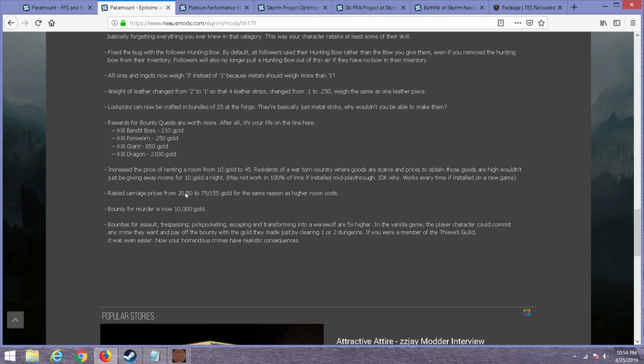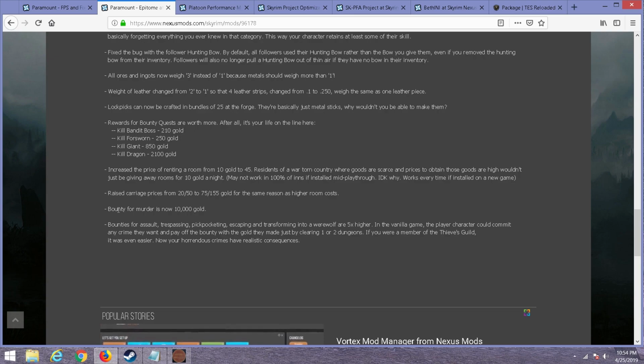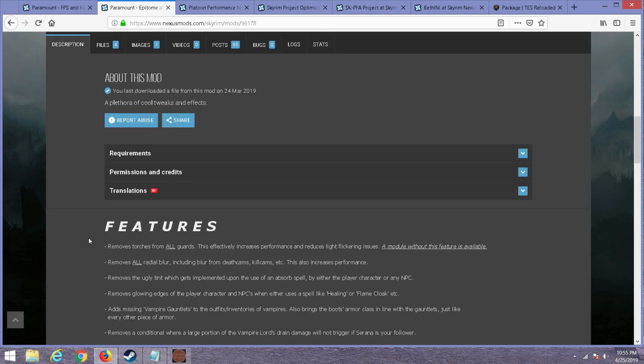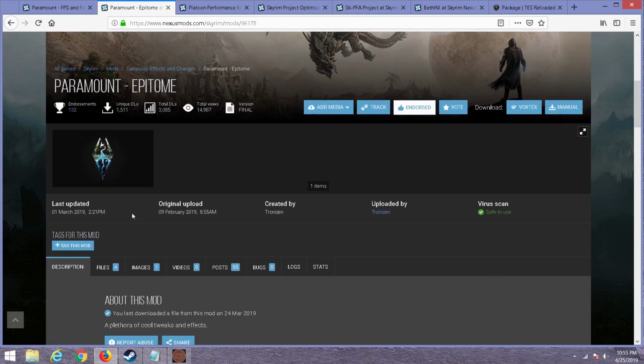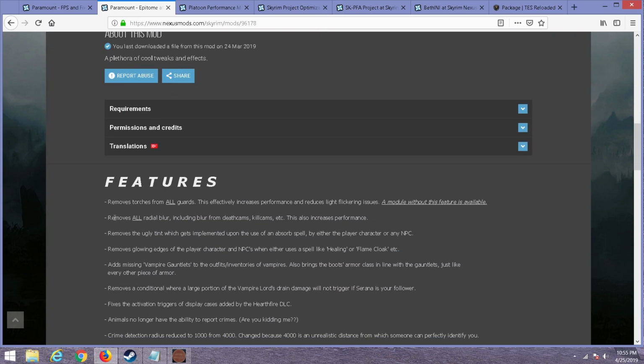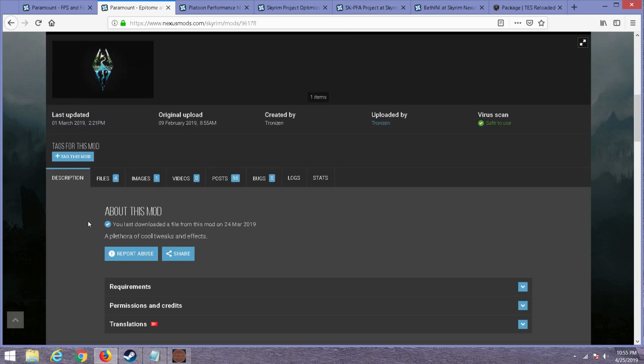So some of these features you may not want in your game, but I like them. They're pretty cool. And bounties for all these things are 5 times higher as well, which is alright. If you're sneaky enough, you don't get caught doing stuff anyway. But that's all that this mod does. It does quite a few things. Mainly I wanted it for the radial blur and all that, and the torches from all the guards, which seems to help out a lot with my FPS.